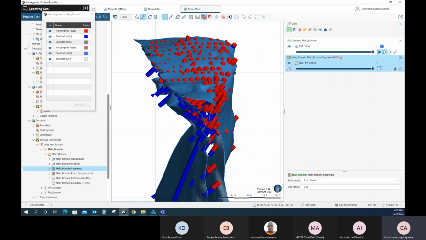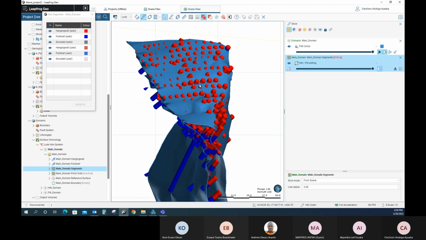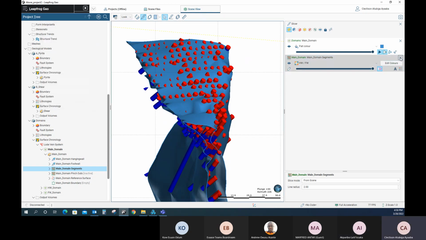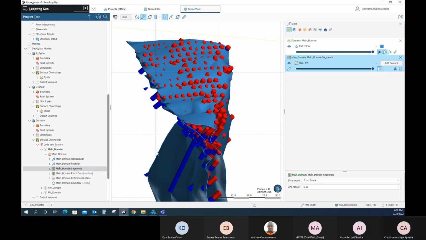I think I explained this one when I was doing the shears and then the parallel boundary.